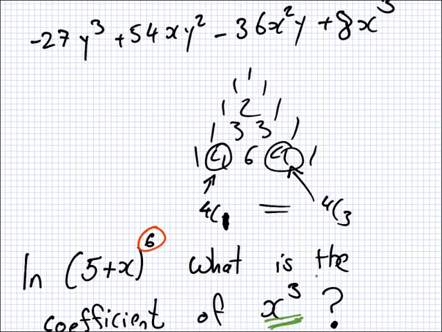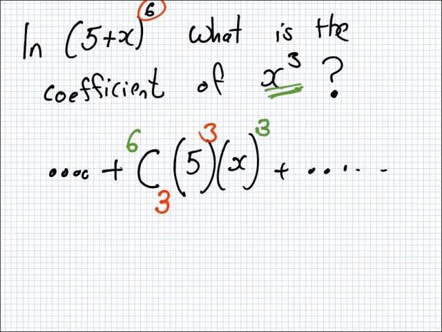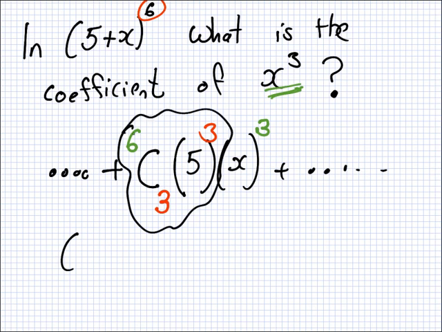In other words, I can put either number here and the answer on the calculator will be the same. And the reason it works out to be the same is because it's symmetric. You don't have to worry about it. Well, let's do another one, maybe one that's not so like this. So the answer is just this piece here. That's the final answer. You can type it in. The word coefficient means the number beside the x, so you don't need to give the x cubed in the answer.